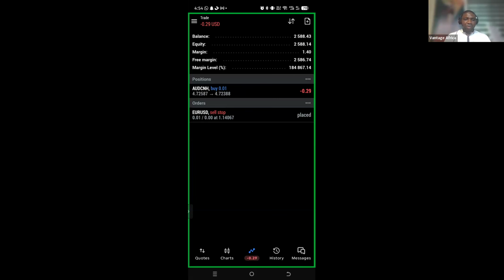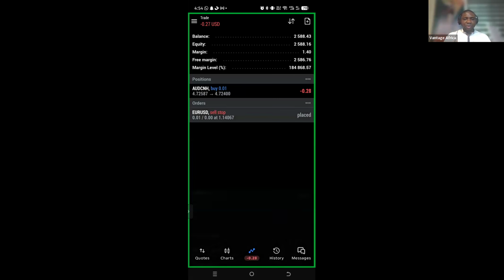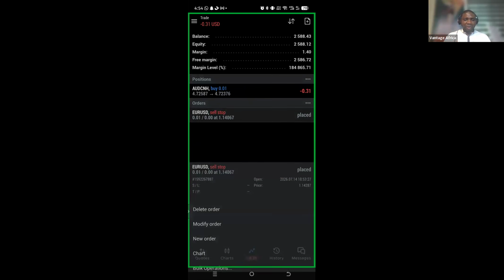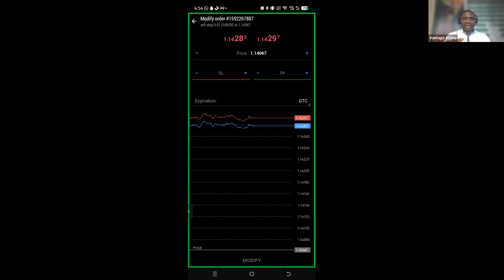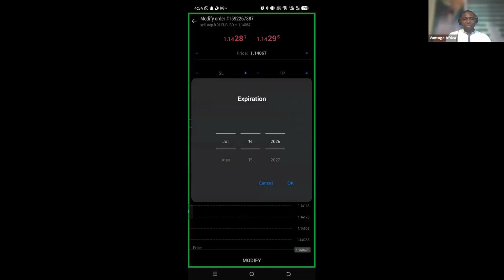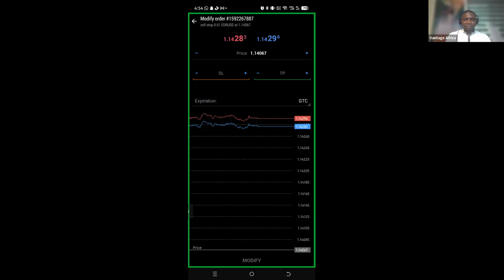Now, something you have to note is that for every trade you want to enter, you have a price where you enter the market. Then to the left-hand side, you see SL and TP. SL means stop loss, TP means take profit.